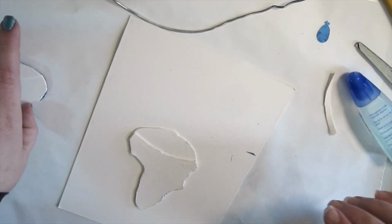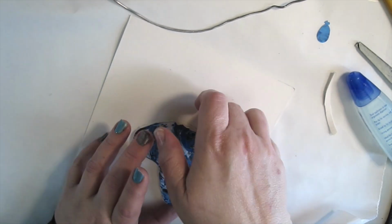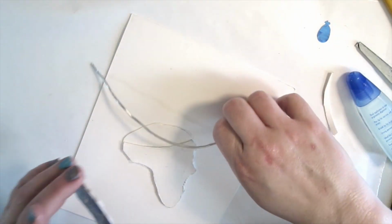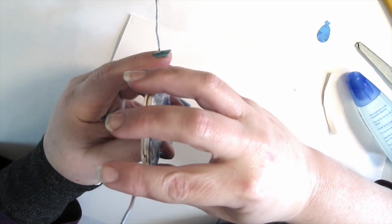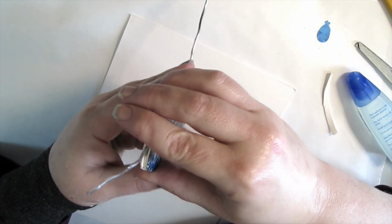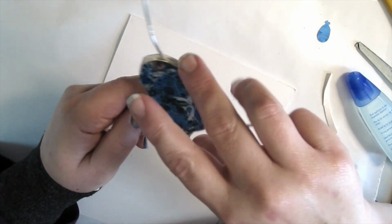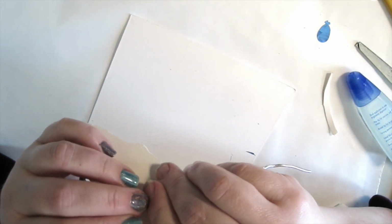And then I'm just going to flip this over and line it up. It's going to give me a little wiggle room here. I'm going to do it with the wire in it. There we go. And I'm going to try to line it up as much as possible before everything dries.